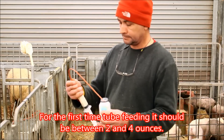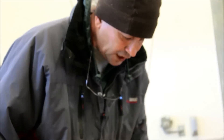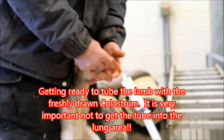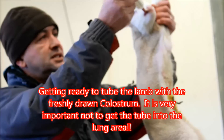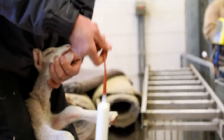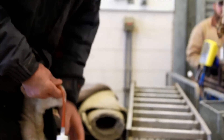So how much did you pull out of the bottle? About half of it — that bottle is eight ounces, which is right at 160 cc. Then I just hold their mouth open with my thumb and start sliding the tube down, straight in. Once that tube goes all the way in his mouth — and this is not a very big lamb — I still got that tube all the way down, which means I have it in correctly. So I hold him between my legs or get him in the corner, open his mouth, and start right in the middle and slide it in.